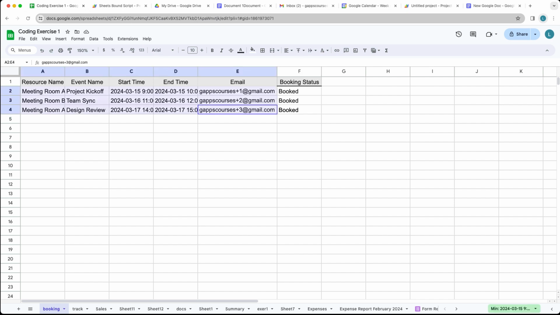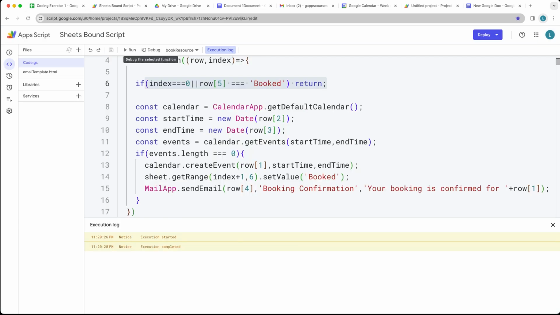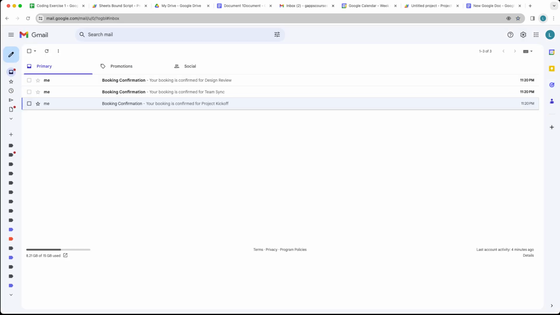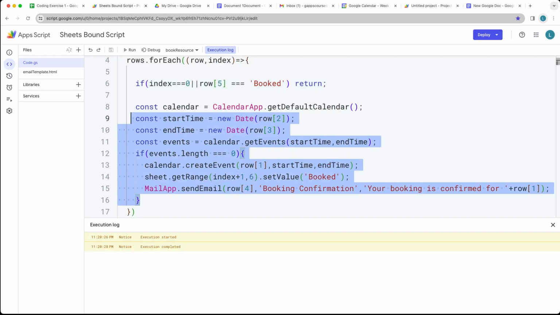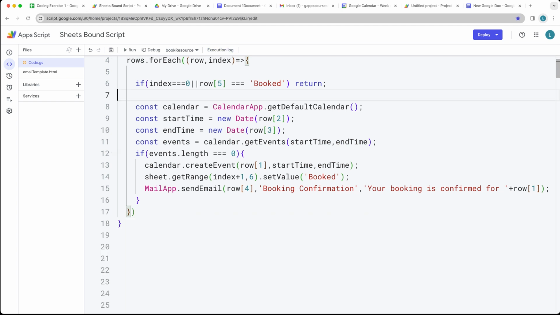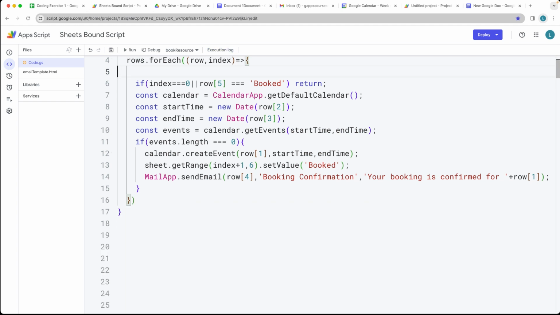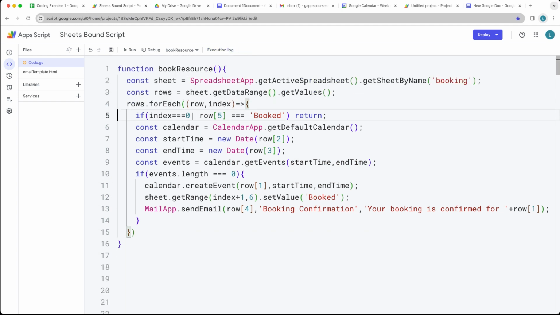So those are now added into the calendar. And because they're marked as booked, they're not going to get booked again. And also because they're already there, we're going to have some conflicts. So it's not going to try to book it if there are conflicts for the times that it's booked. If it does make the booking, it sends out the email. And then you can, of course, customize these messages, customize the event details as needed in order to set up your own booking resource.